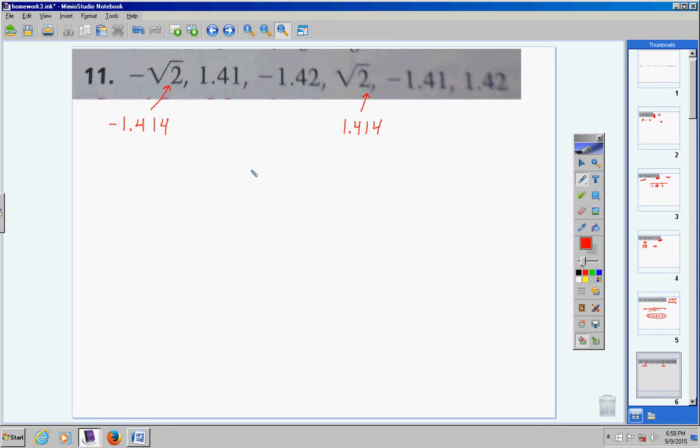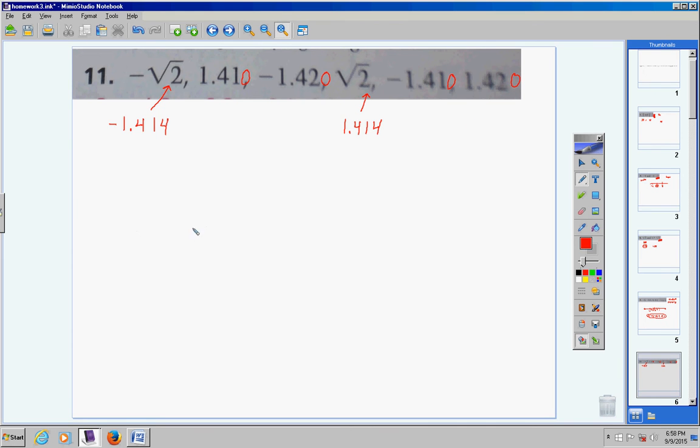The easiest way to compare decimals, guys, is to make sure they all have the same amount of decimal places. So these two numbers here that I'm circling have 3 decimal places. This number here has 2, so I'm going to add a 0. Now it has 3. Add a 0. Now it has 3. Add a 0. Now it has 3. Okay, that's going to help.